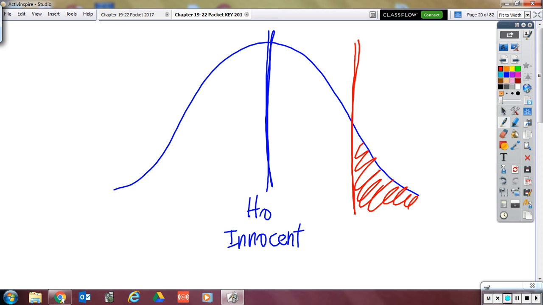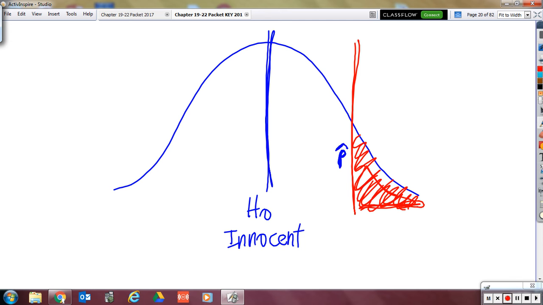And so if we happened to get a sample up here, here is our rejection region. If we get a sample up here in the rejection region, we get enough evidence, then we will reject his innocence and say that he is then what? Guilty. Well, guess what happened in the O.J. Simpson case? Okay, maybe we got that. Was that enough evidence to reject his innocence? Was that enough evidence to say he's guilty? Here I was not over here, so I did not have enough evidence. So not enough evidence to say guilty.